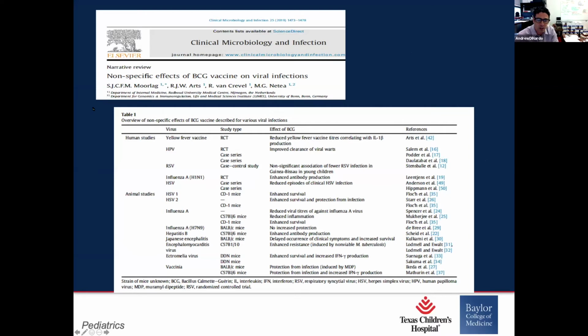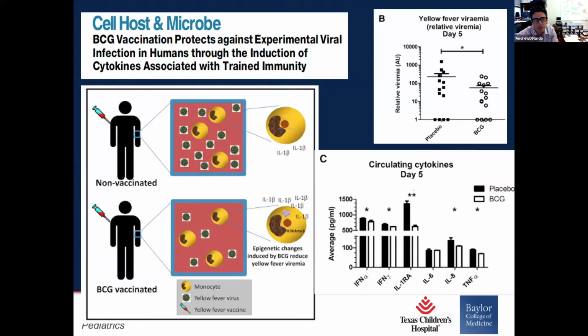For the effects of BCG on viral immunity, there's a review article right here that people can look at later. We're going to talk about the yellow fever study on the next slide, but there was a human study that followed BCG vaccination with influenza vaccination, and it showed improved influenza antibody production as the result of the nonspecific immune boosting from BCG. This is the paper in which humans were vaccinated with BCG and then later challenged with the attenuated yellow fever vaccine. And you can see those that got BCG had lower viremia.